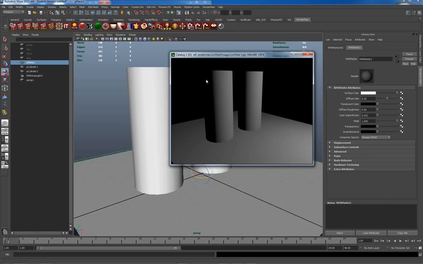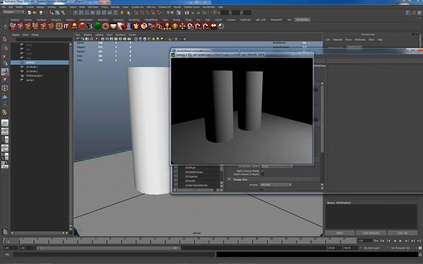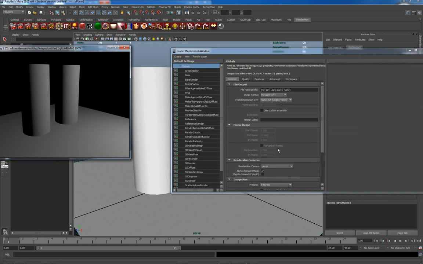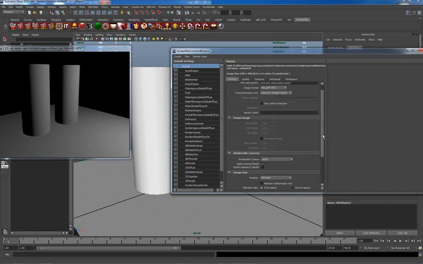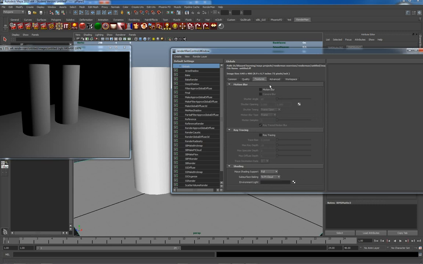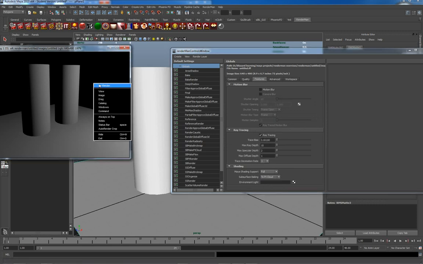Okay, you'll notice that we're not actually seeing any shadows here yet, and the objects appear to float. And yes, of course, Renderman does shadows, but I haven't actually turned on depth map shadows, and I want to actually have ray tracing in this. So features and ray tracing. Quick render. These renders are incredibly quick. So we've got some shadows.